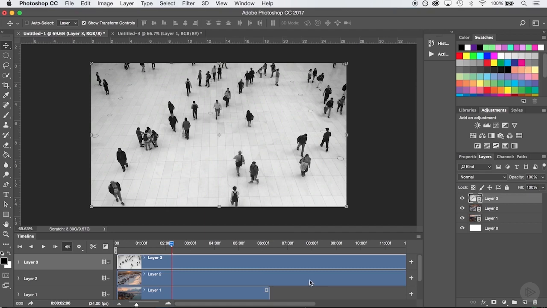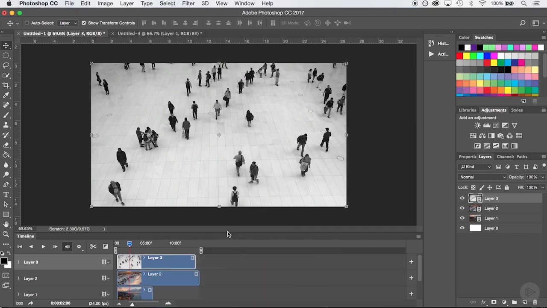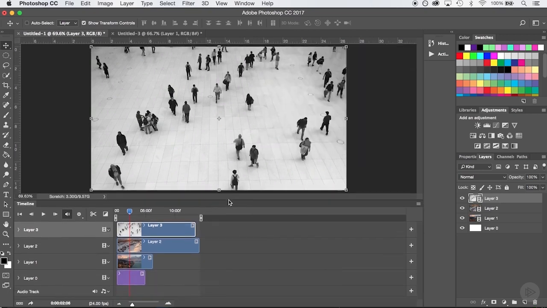Let's continue using our project from clip 1 of this module. Here we have the 3 videos we imported in the previous clip. Before we begin editing the clips, I'm going to rename our layers here in the layer panel. I will simply name them Video 1, 2, and 3 to stay organized. And additionally, I will combine all layers into one video group.